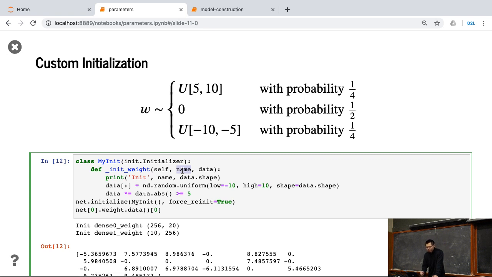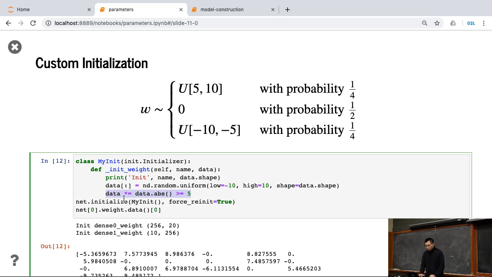This is the layer name, and this is the data. What this function does is it can rewrite the elements of the data. You can do whatever you want. For example, I'm going to initialize data according to this distribution. So what you can see is that I replace data with something here. I cannot dive deep, and then also do fancy things here.